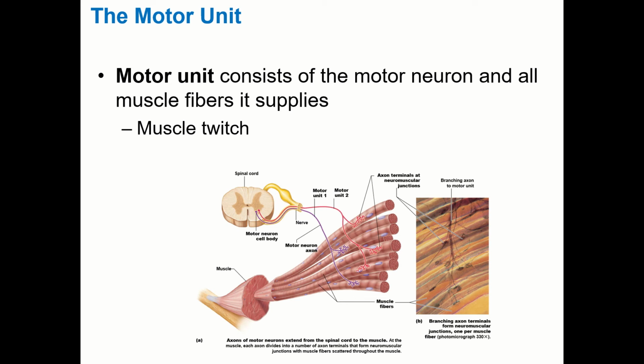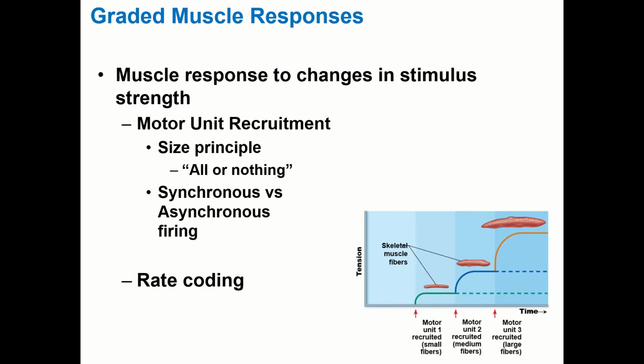So what I'm getting at there is something that's back on this slide called the size principle. If we want a really big, strong muscle contraction, we have to recruit more motor units. And we actually start with the smallest motor units first and then work our way up to the larger ones. So another thing to be aware of is a single alpha motor neuron is hooked up to one cell type or one muscle fiber type.